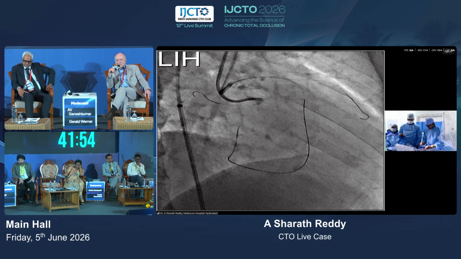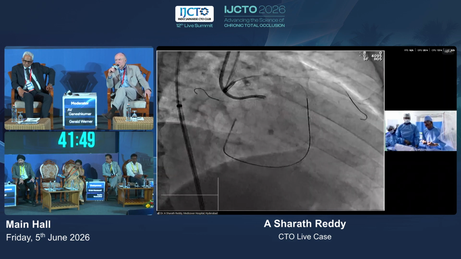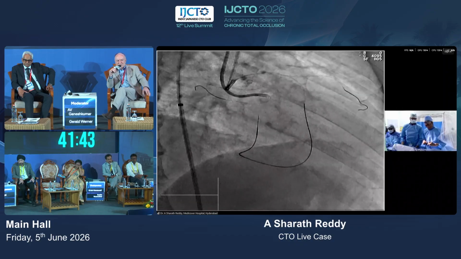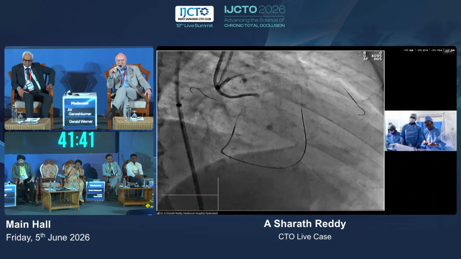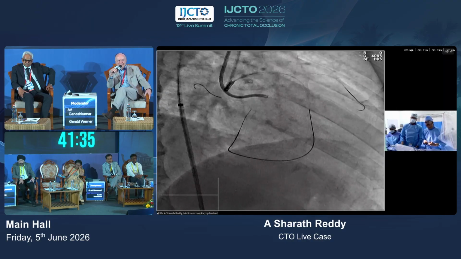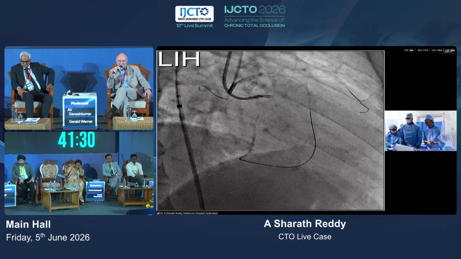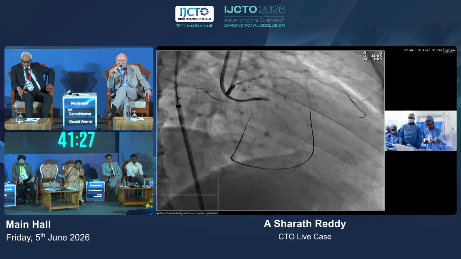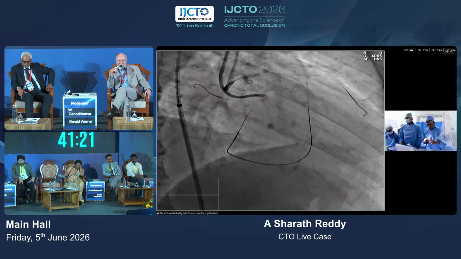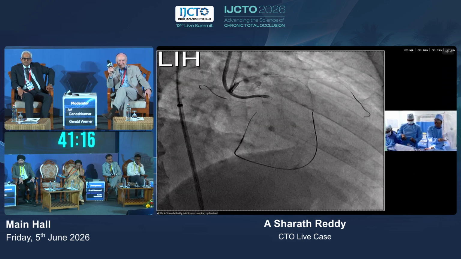So if any PVC is coming, that means I am not in the right place. That is a little bit tricky because the right ventricle doesn't necessarily cause PVCs. The patient may feel pain, which is often more indicative. You can see there are a lot of PVCs. Okay, but you made some progress, but maybe in the other plane, be confirming the position with such a stiff wire. Record this, go to LEO.